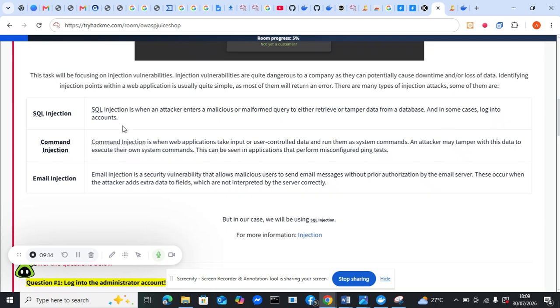So the purpose of SQL injection is basically to, so it can potentially cause downtime and loss of data and the rest of that. So basically that is it.